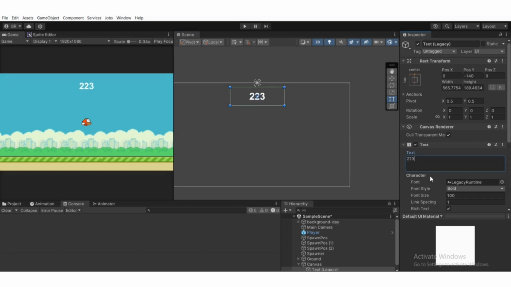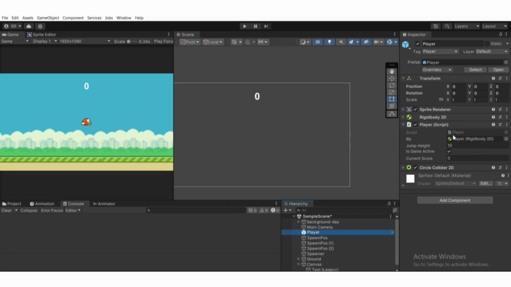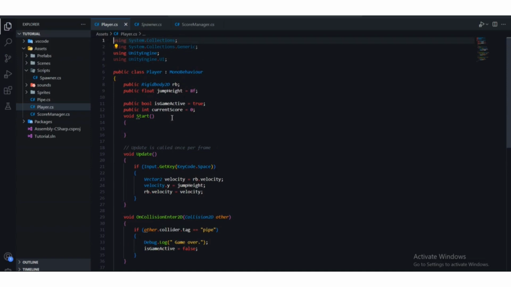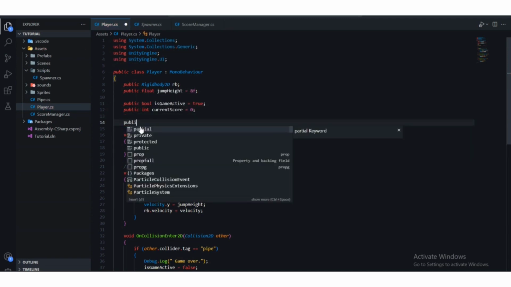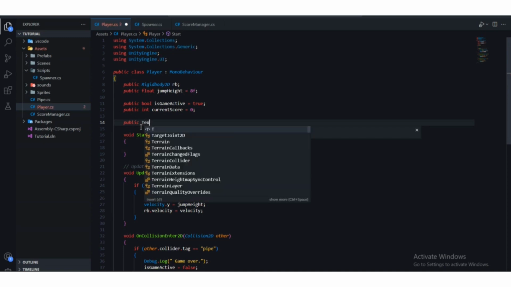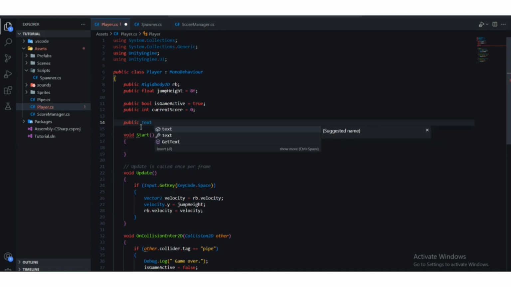So we need a reference to this text object to set it to 1, 2, 3, 4, whatever. If I open up the player script once more, over here we will create that. We're going to create an empty field, public Text, and we will call it scoreTxt, meaning score text.